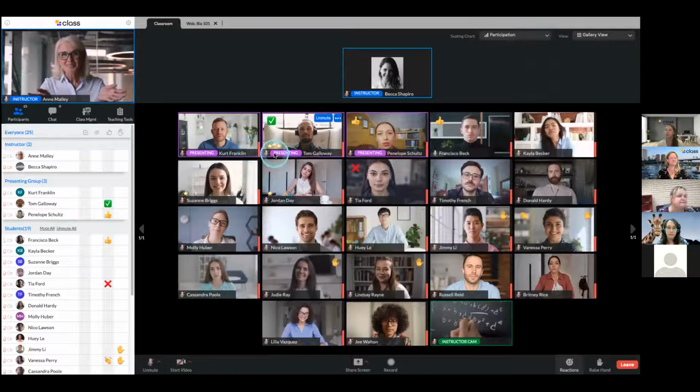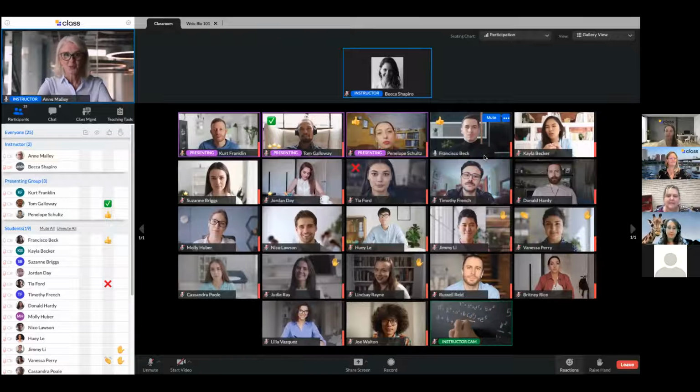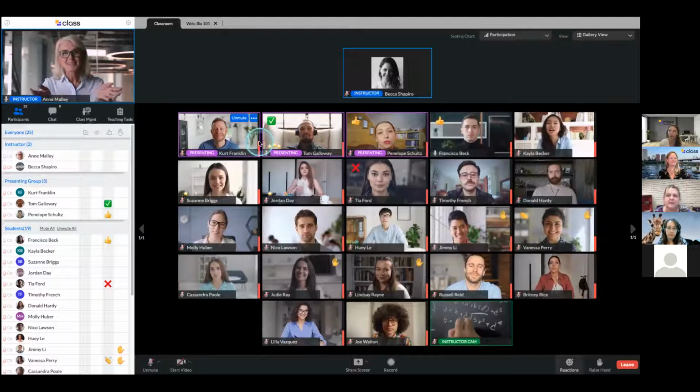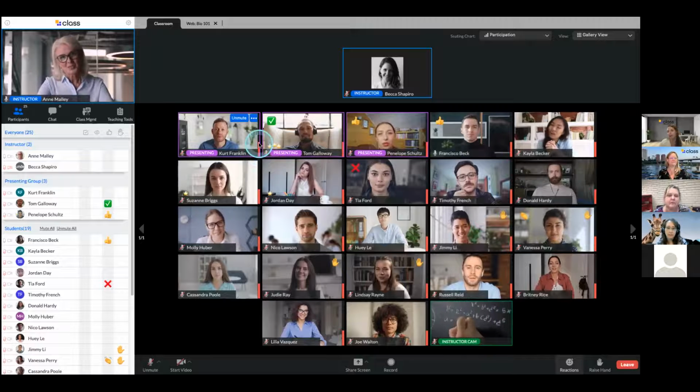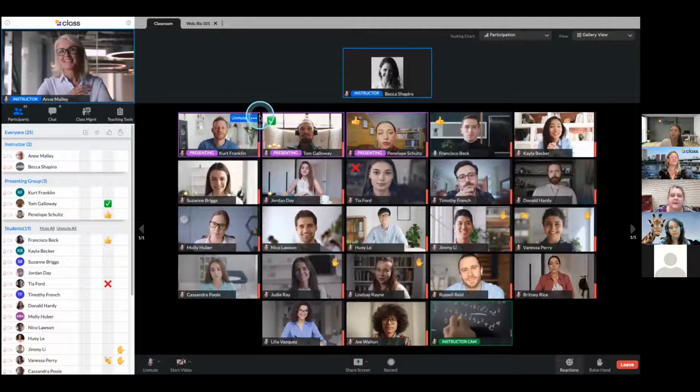So you're going to see everybody here has this red bar right here. And that's because these are all video feeds, so nobody is coming off of mute. They're just video recordings. But if this was an active class, any student who hadn't participated at all would have this red bar right here. If they had come off mute a couple of times, they're participating a little bit, the bar would be raised halfway and it would be yellow. And if they're really actively participating, it would be full and it would be green.